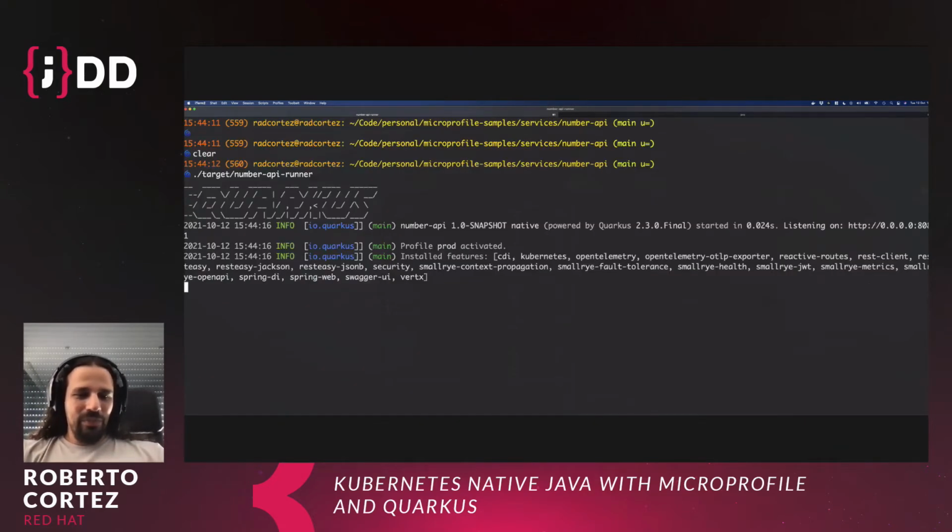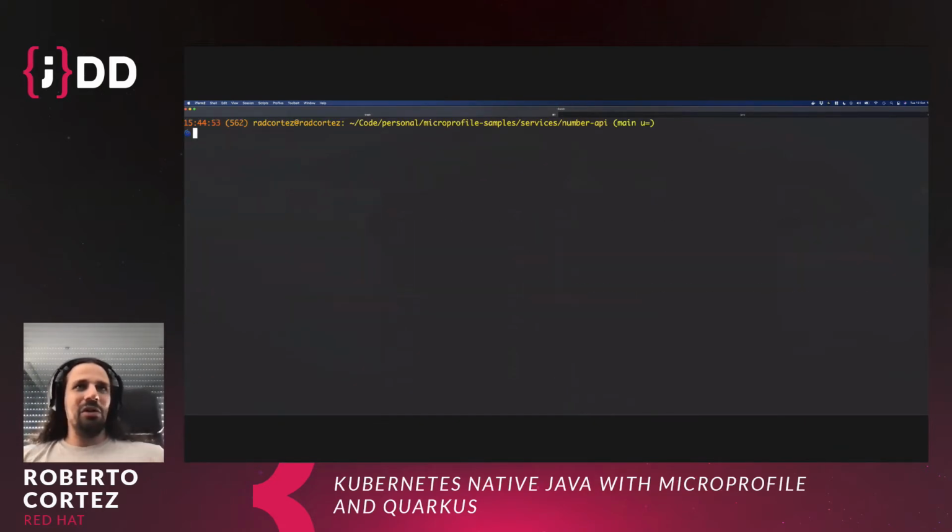Okay, so this is just for you to have a little taste of how native image works and the advantages you can get out of that. So I think I'm pretty much done with the presentation for now. So I'm going to say back to the studio and see if we still have some time for Q&A.